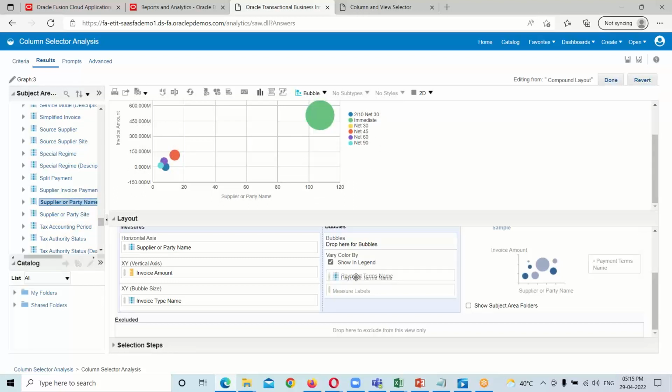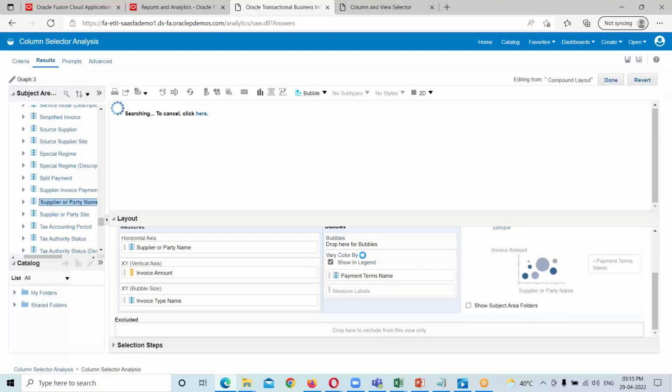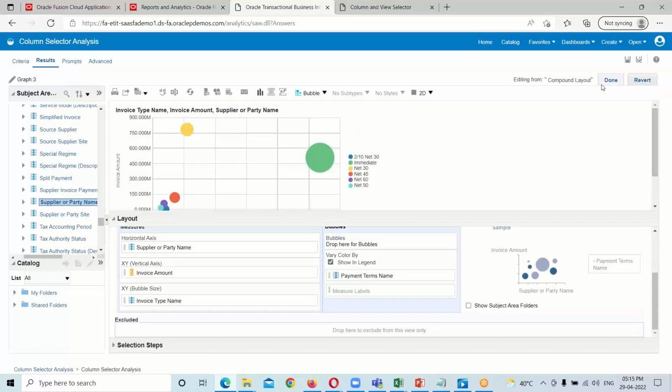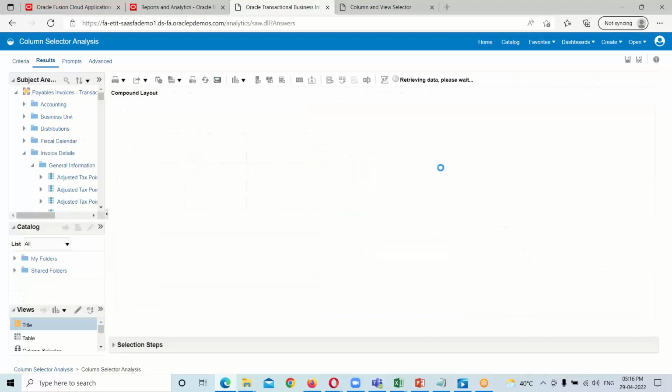Supplier or party name. Okay. So after applying all these things, click on done.